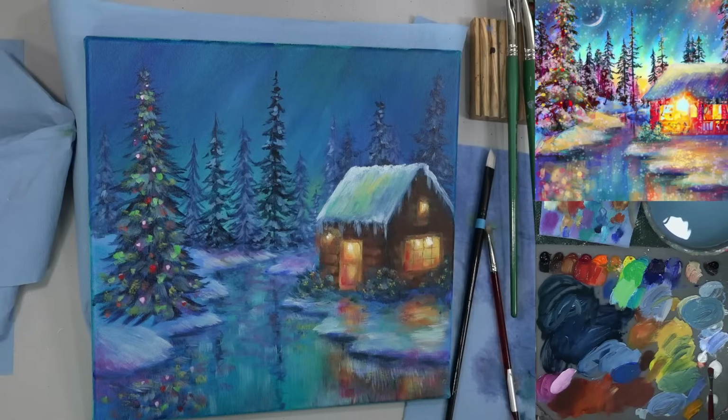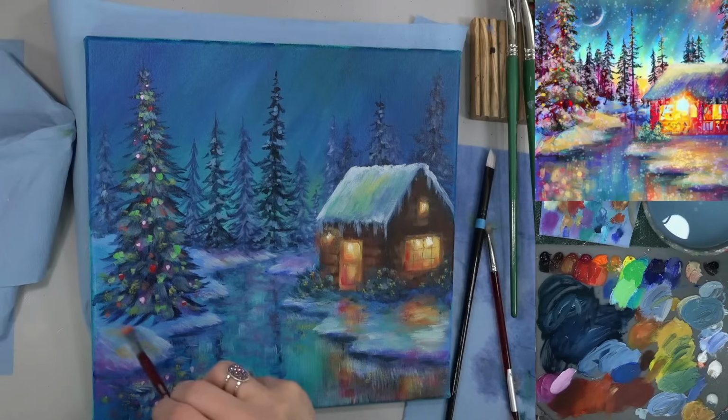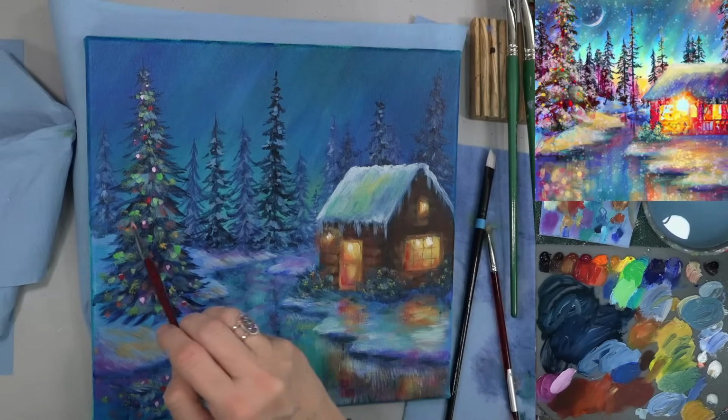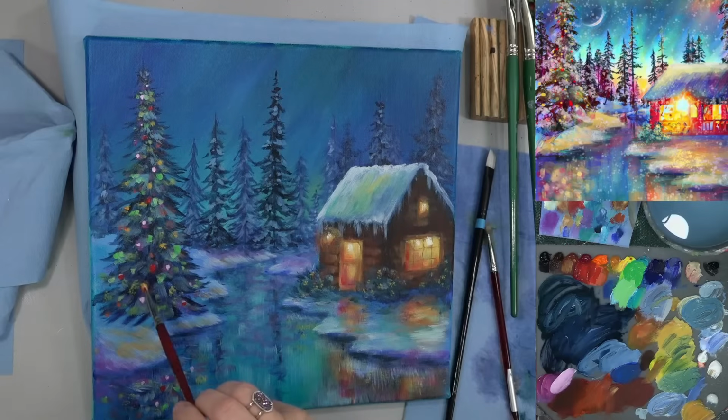Get some white. So the Zinc White is transparent. So this is where we're going to use it for snow, because the snow will be kind of transparent. Not this snow, the snow in the sky. But I do want to give my bank some glow, and I'm going to use this kind of orangey, the kind of Indian yellow hue with white. Use that in my tree where I had that yellow little dots earlier. Wherever I can find a spot. Brighten it up. Starting to get that kind of a glow feeling to it.